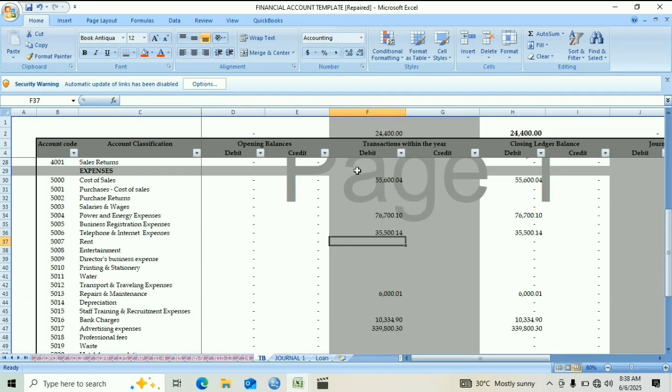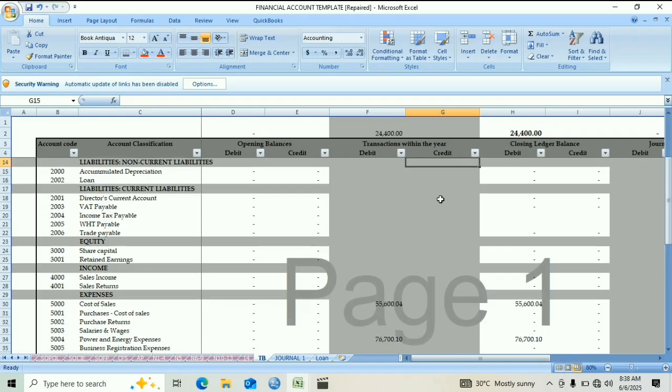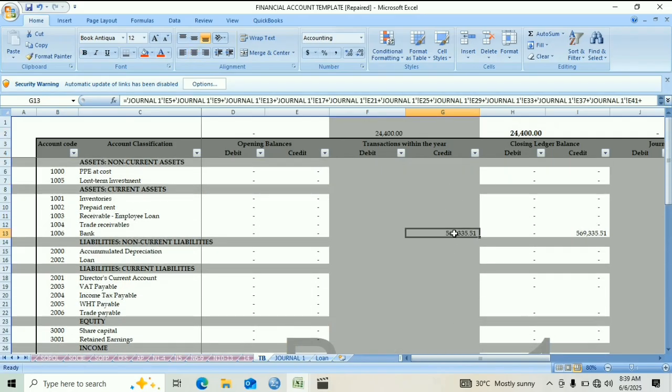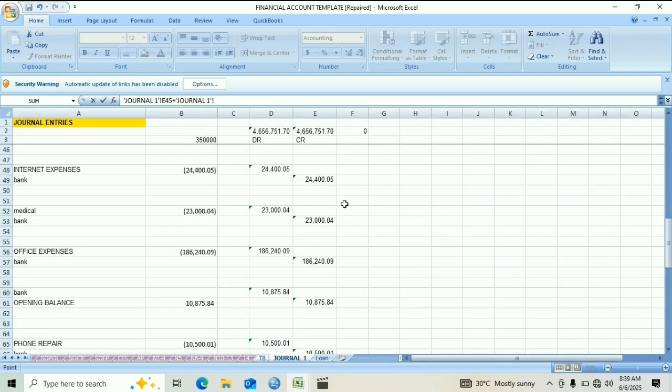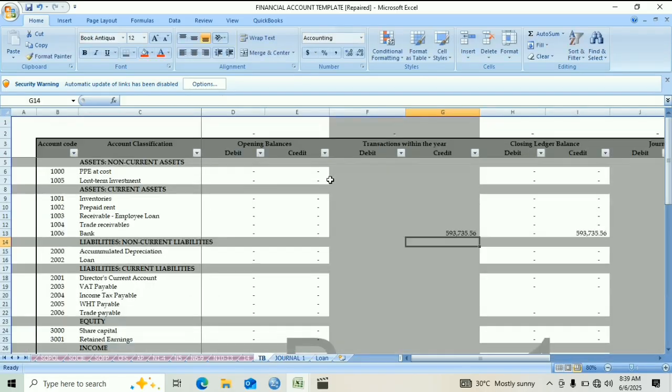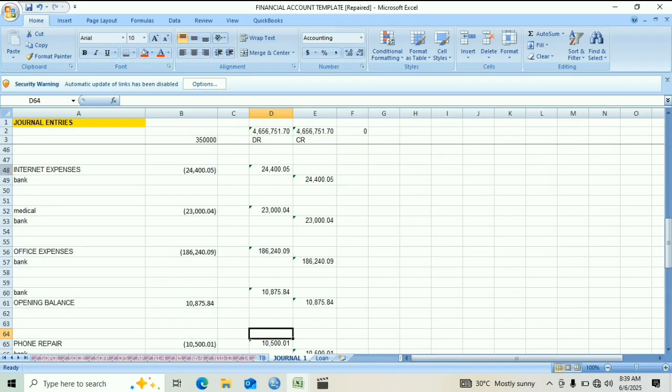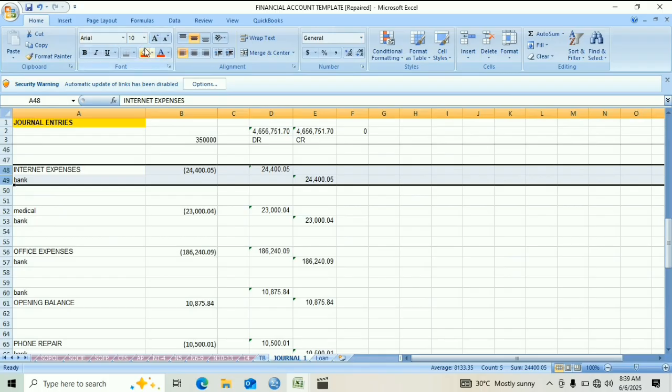We press enter. The corresponding entry is the bank. Now we'll put plus this. Now we'll press OK. So we are done with that one. Let's just mark it out that we are done with it.